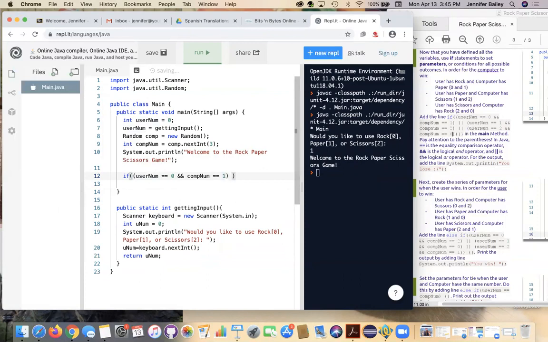So I actually had to type 1, hit a space, and type another, because we're going to be comparing 3 different cases, which each have 2 conditions that must be true. So in the first case, the user number has to be equal to 0, and the computer number has to be equal to 1. And what this is all going to display is that the user has lost. But we have 2 more times where you, the loser, can lose the game.